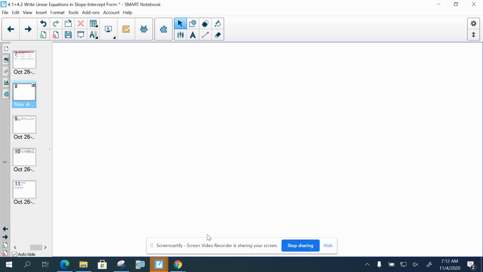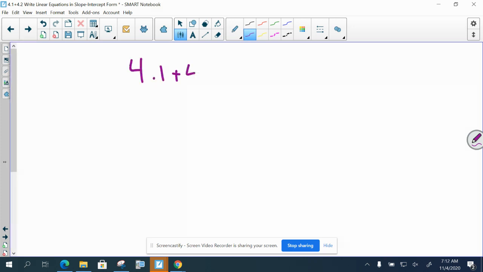Hello everyone, this is the second part to lesson 4.1 and 4.2. These lessons are kind of combined, but we're mostly going to be focusing on 4.2, which has a little bit more word problems and takes what you learned in the 4.1 discovery activity and looks at a different solution method, algebraic instead of graphically, like graphing it. That's the way you solve the problems in 4.1, but now we're going to learn how to solve problems algebraically.